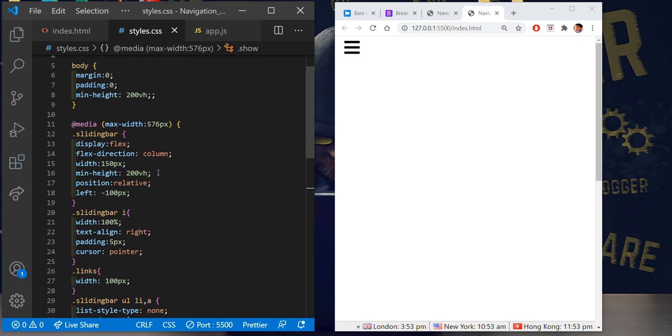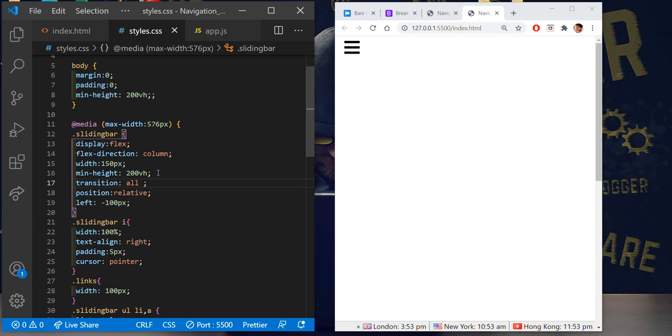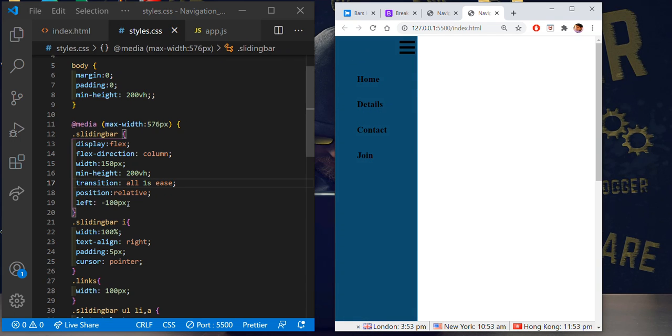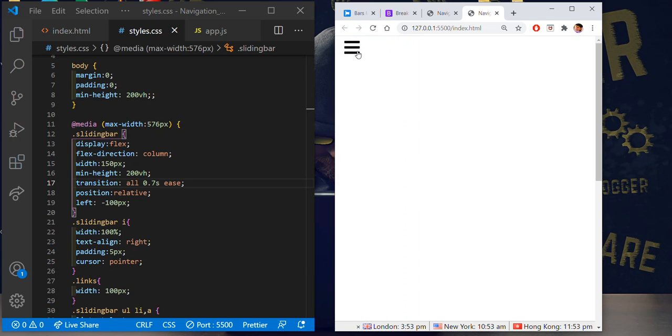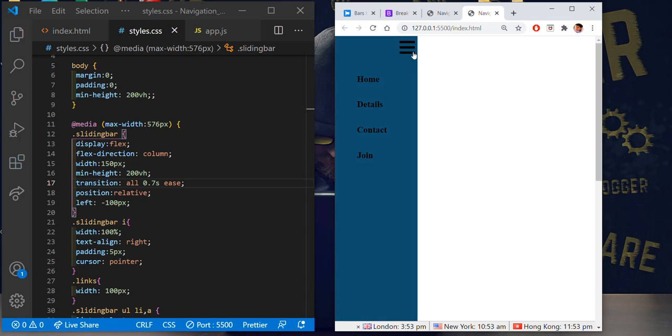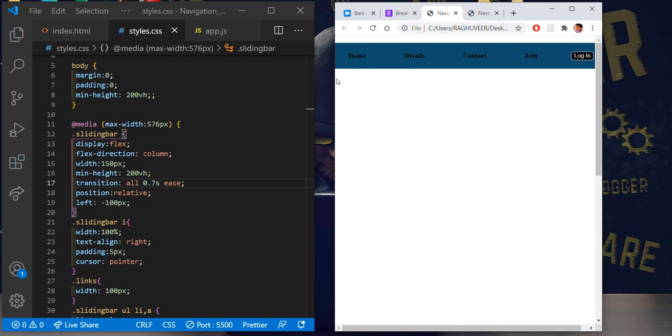So I would just use the transition over here, to all, maybe for suppose 1 second is fine. And how about if I press it now? No, it's perfect. Well, instead of 1, how about like 0.7? Isn't it perfect now? Yeah, we are done with our first thing. All we want now is to go to our second thing.